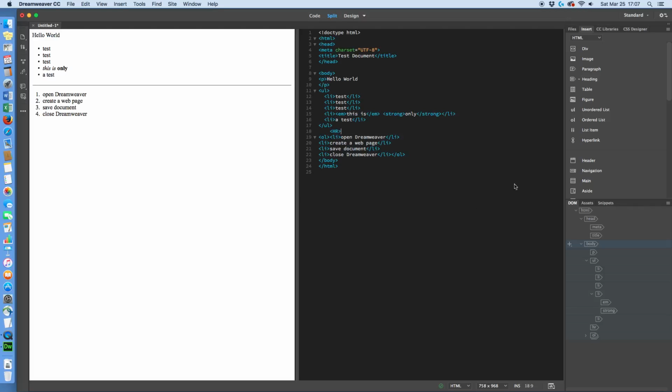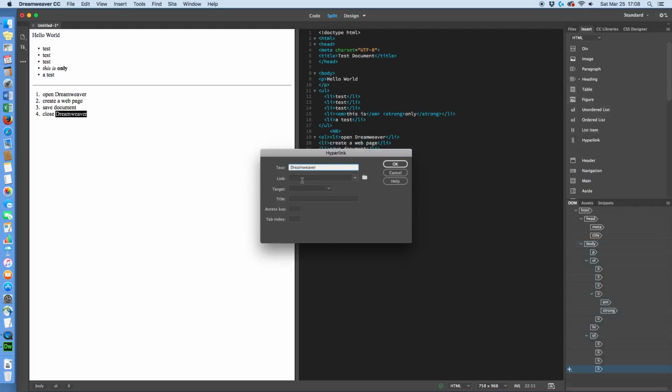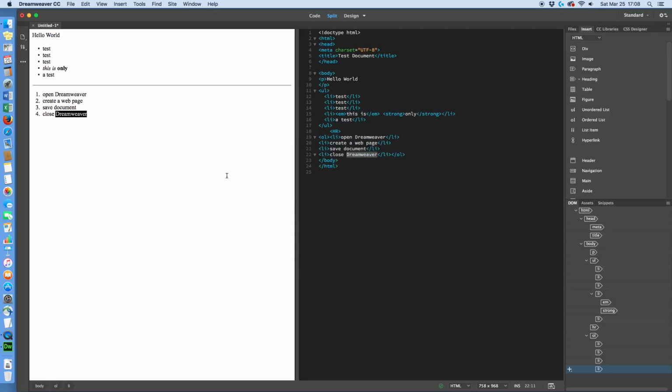So you can do handy stuff like add in an image, add in a table, your ordered list, your unordered list. You can hyperlink. So if I click on hyperlink, it asks me what link I want to put in, and the target, the title, etc. So it's really handy.